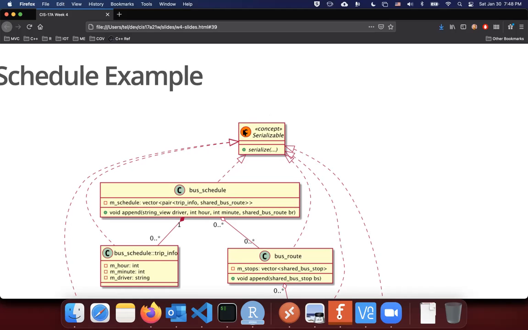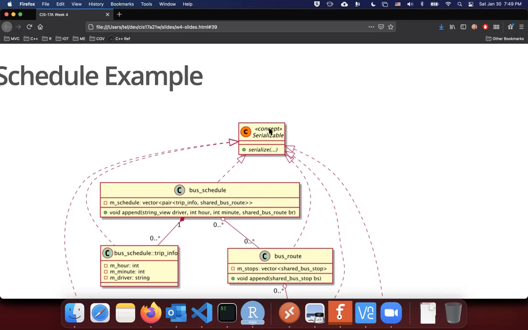But this becomes a constraint on those classes for them to be able to work at compile time, to be able to say you can actually serialize, but they have to implement a function called serialize. Okay. And so this is essentially a concept in C++20, although the Boost library is not really making this into a concept.